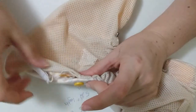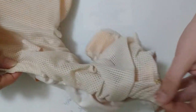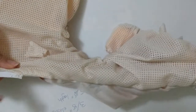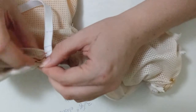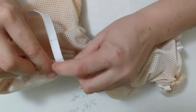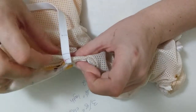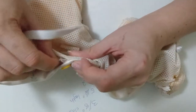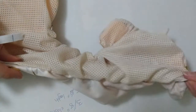Okay, so old elastic, new elastic, old elastic. You're just going to pull on this end, and it should go right through on this end. You might need to tuck it in a bit. Oh, another thing. You want this elastic to be between these 2 PUL layers. You don't want it to be between these 2 casing layers. I think this would wear out a lot quicker than the PUL layers. So I'm just going to tuck this in between the PUL. Tuck, tuck. Pull, pull.